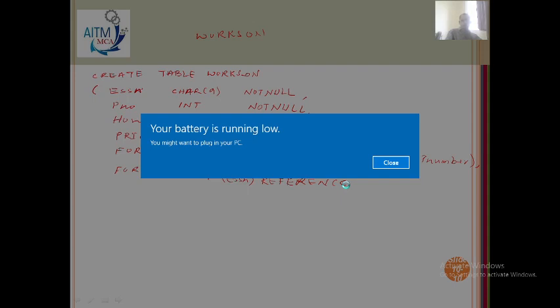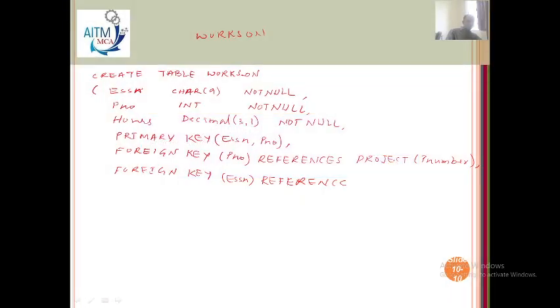Why is the battery low? Just a second. References the employee table, there it is referencing the SSN. Okay, these two are the foreign keys. This is the works on table.